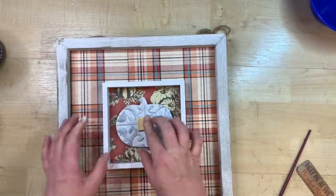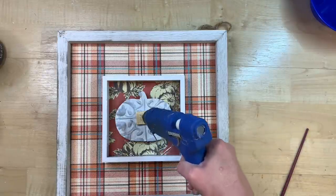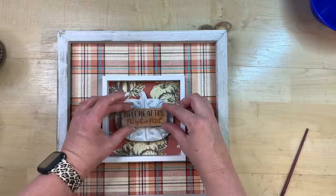So I just made another little riser out of a part of an old craft stick or paint stick and glued that on. And then I will use that to glue my cute little sign onto the front of the pumpkin.